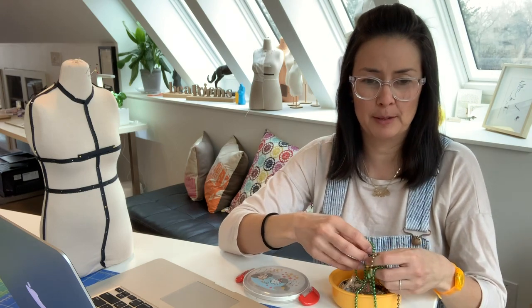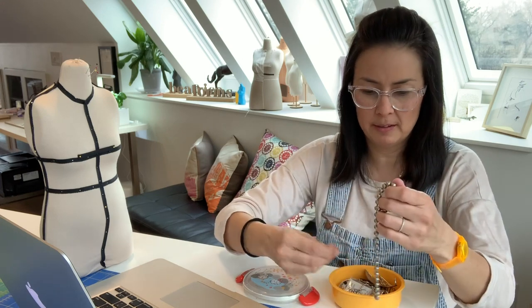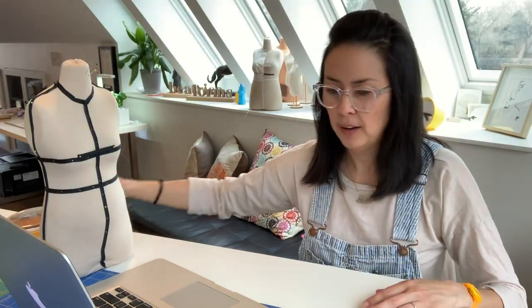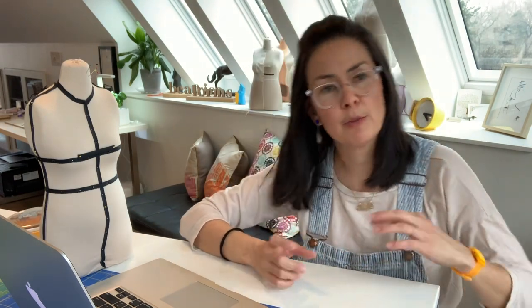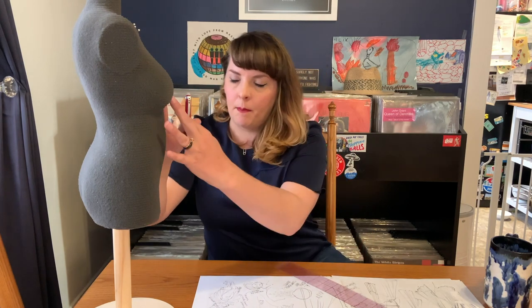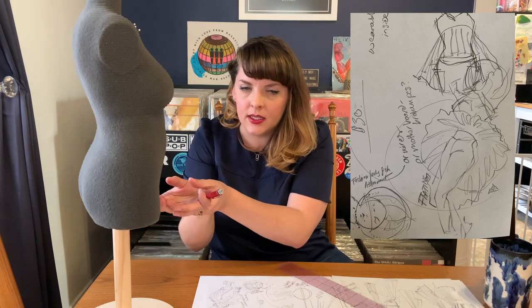I'm looking online for grunge accessories and I'm like, oh my gosh, I used to wear all that stuff. Do you remember the ball chain jewelry? That was definitely my thing. Crazy piercings — I used to have these in my ears and my mom wasn't very happy. I thought a bit more about combining cottage chic with grunge. We wore little boho-style dresses with our flannel shirts, so you can totally combine that stuff, and it definitely works — with pleating that sun-bursts out from the middle.